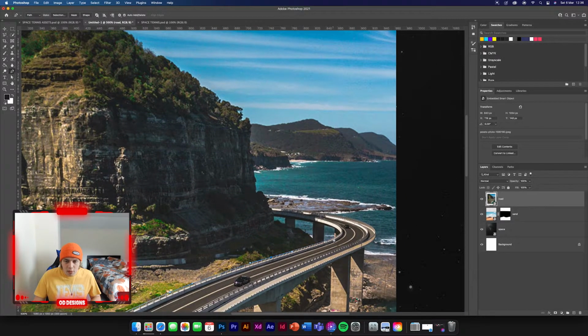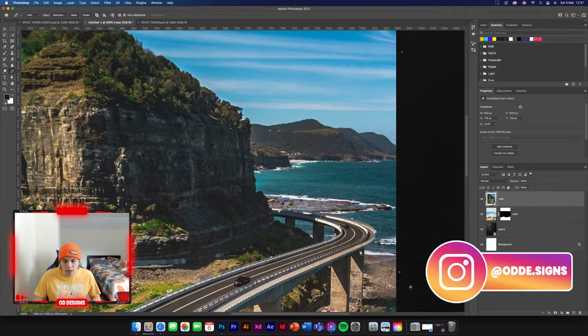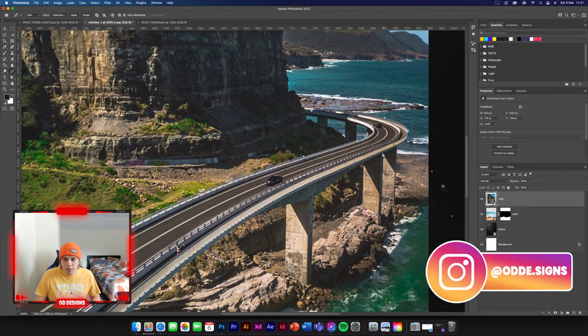Doesn't really matter how much you include of the road, but if you want to get really fiddly with it, then you can. So I'm going to go to about there. Now I'm going to come across like I did before. And then I'm just going to come along here, this line. Make sure you include the whole edge of the road, just because it'll make it look better, basically, once you come to putting it in the design. And then we're just going to come down here and we're just going to include all of this little side path, footpath maybe, I'm not sure.